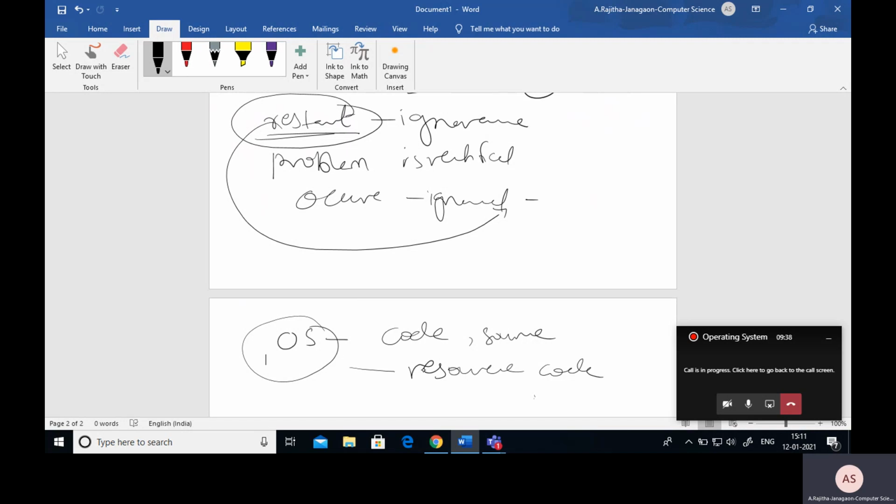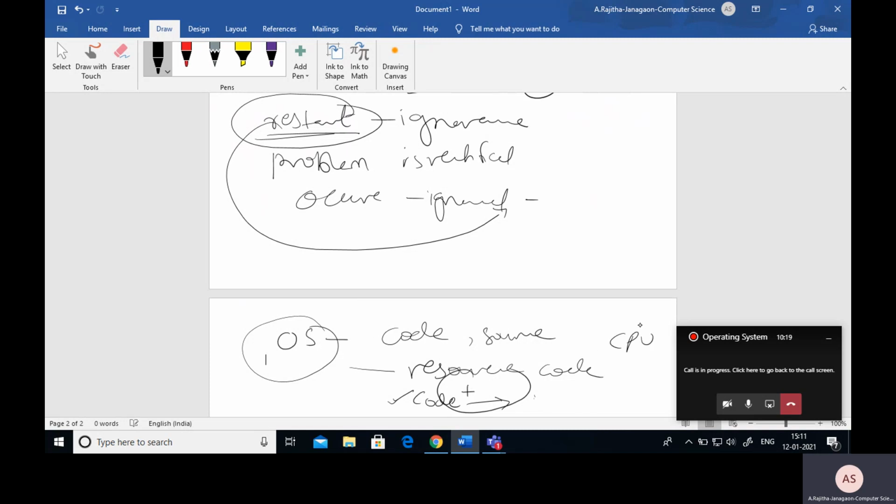Whenever we access this resource, if any deadlock is there, to handle the deadlock we write some code into this resource code. So every time the operating system loads this resource code, the deadlock handling code is also repeated. That will give some burden, and the burden on the CPU will increase.